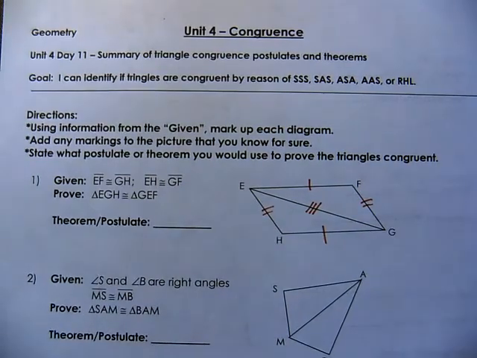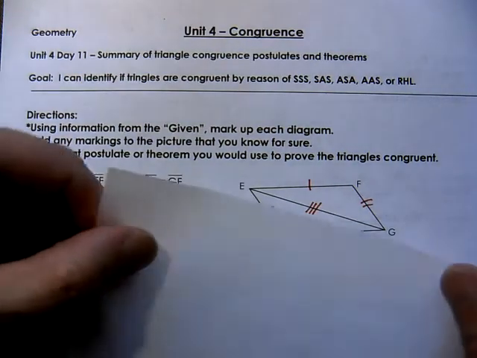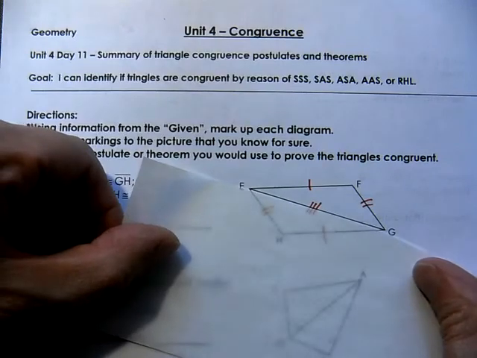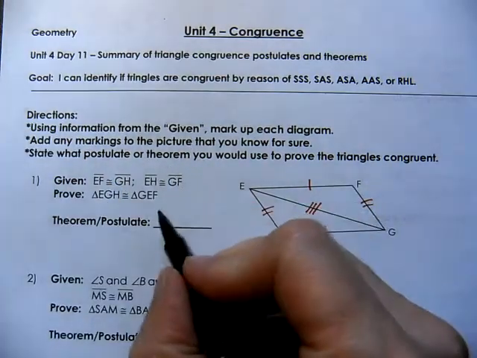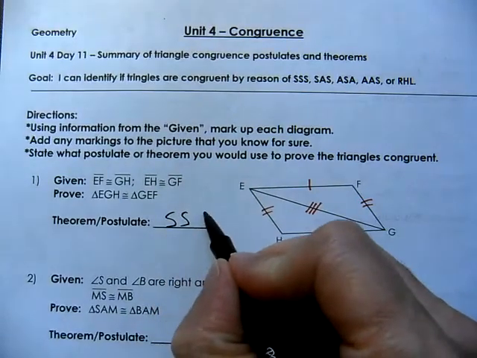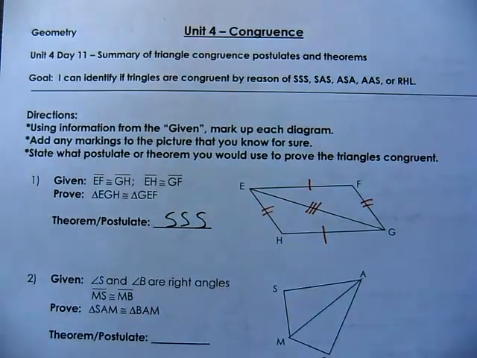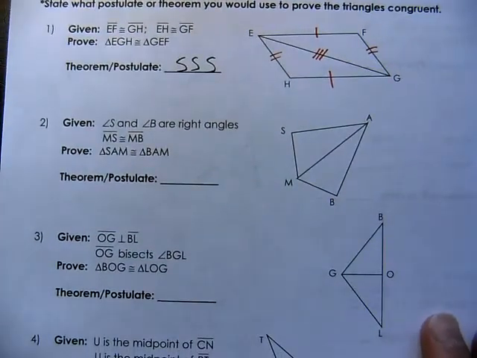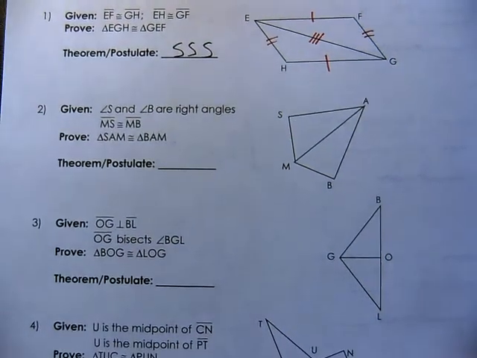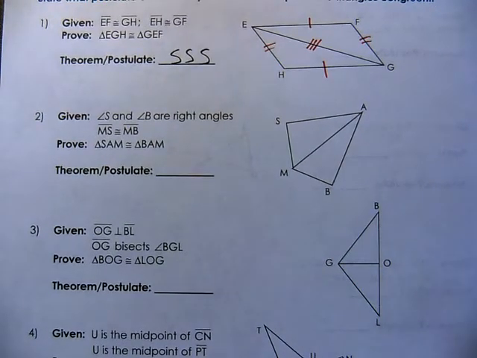So then, again, a useful technique is to just look at one of the two triangles and look to see where the markings are. Obviously, we have 3 sides marked up, so this is our side, side, side pattern. Here's number 2. And we're going to contrast number 2 and number 3 together. Those are both really good to analyze, so we'll make some additional notes in the margin here once we get through marking up these patterns.